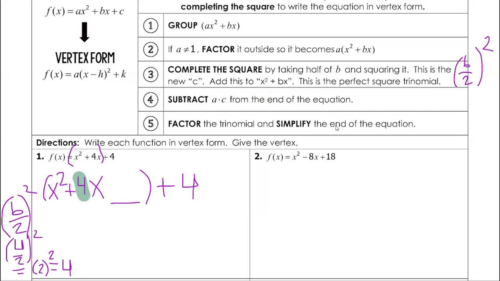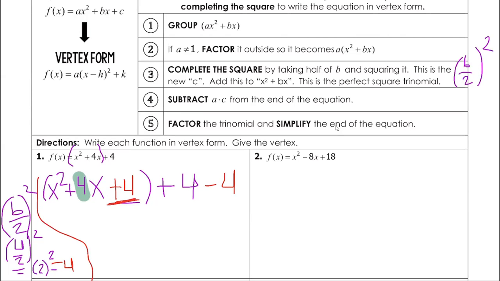So whatever you get here, I'm going to change its color just so you see, I'm going to make this in red. When we do this completing the square process, that's what you're going to put inside this parentheses. Here's the deal, though. If I add a plus 4 to this expression or equation, I can't just add it and not do anything in return. If you add a plus 4, we have to do the opposite to the outside of our parentheses. So I could subtract a 4 on the outside. So basically, I didn't change my equation. I added a 4 and I subtracted a 4, but in the end, we're the same.